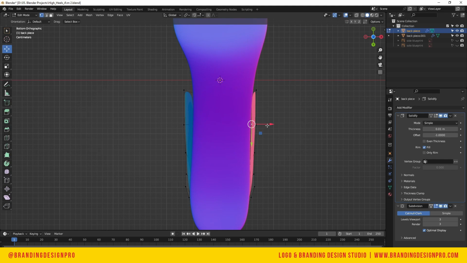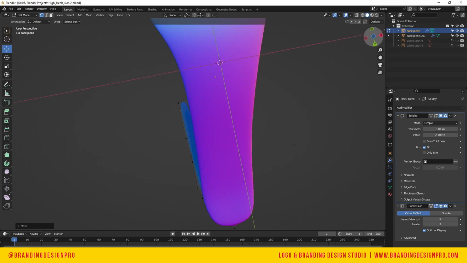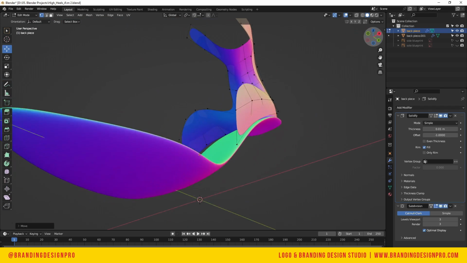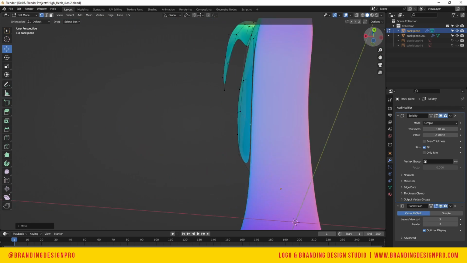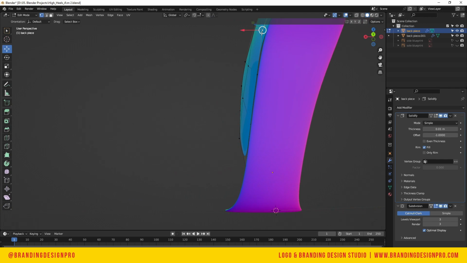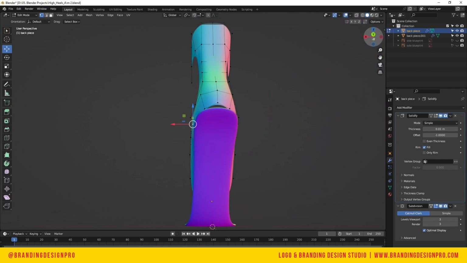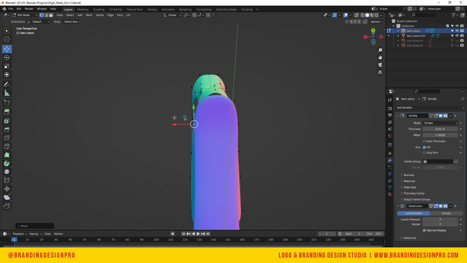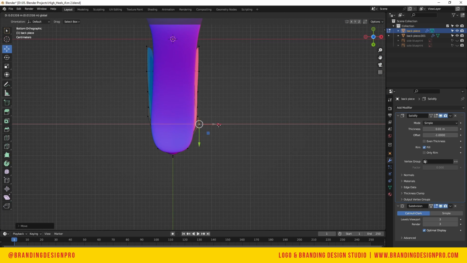Could use the snap tool as well for this, possibly. If we had the same amount of geometry, which I don't believe we do, but there's so many ways you can go about fixing certain things in Blender. It's like a math problem. You can solve it in so many ways. But we're just going to do this and just adjust these bottom edges.